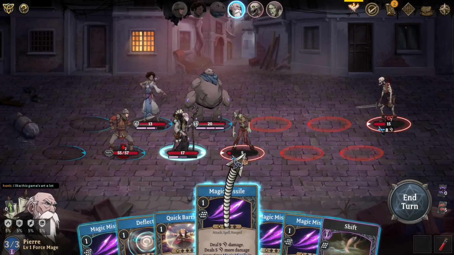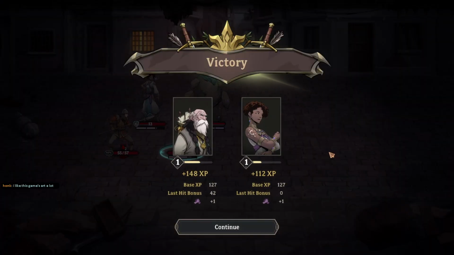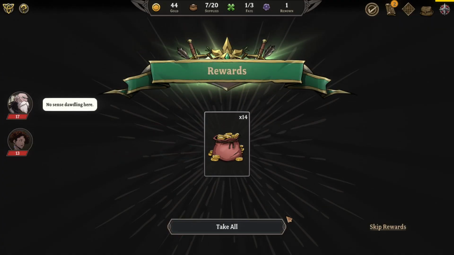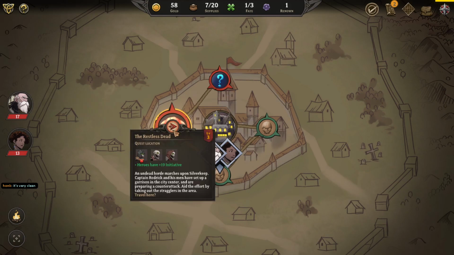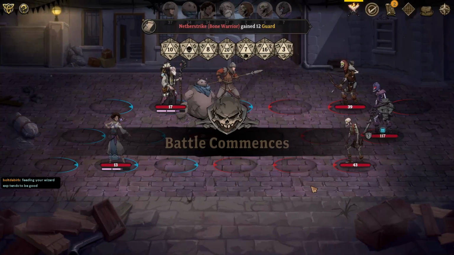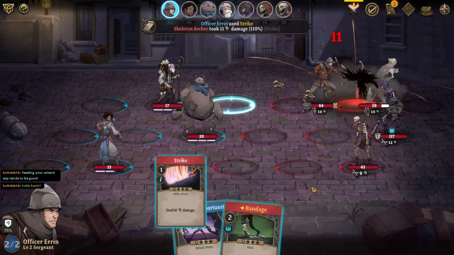I like this game's art a lot. I do too. It's just very pleasant to play this game. Last hit bonus 47. Hell yeah. Maybe I should have made a party member that got party synergy faster. Maybe my third party member can be about getting party synergy. You can control which row your character starts in the character menus. Oh, okay.